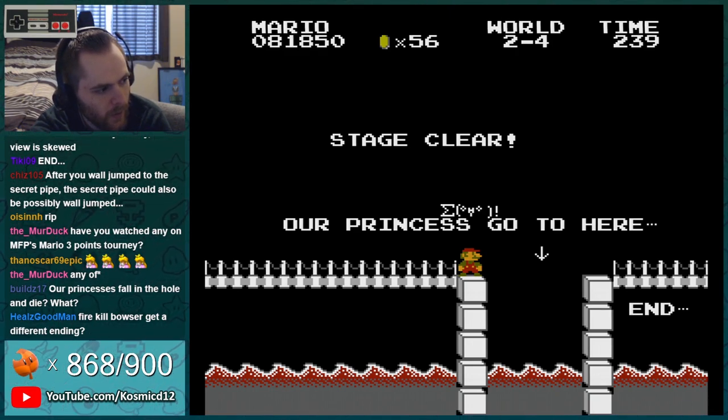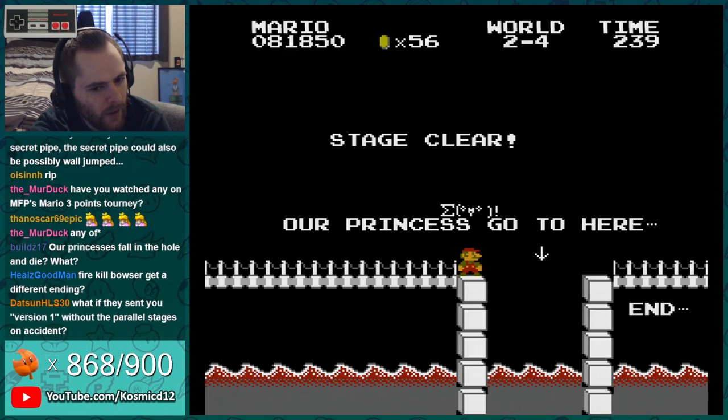2-1 to 2-4, 3-1, 4-1, 5-1. Parallel stages were added as new stages. You don't need to have cleared the regular stage to go to the parallel stage. I want to play them.